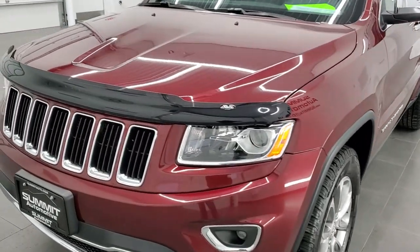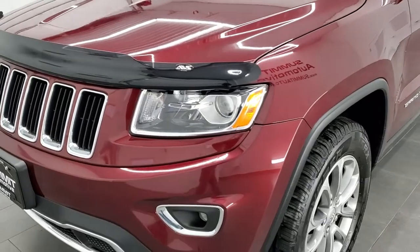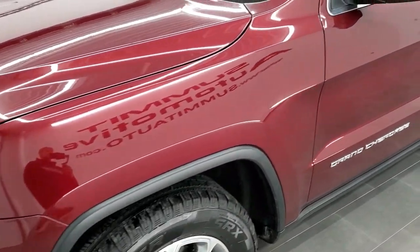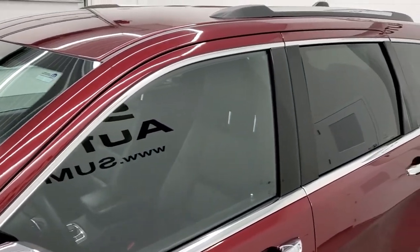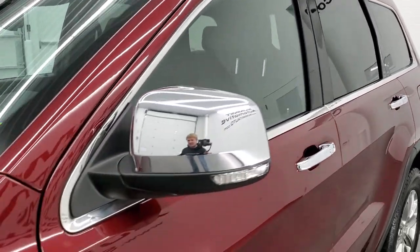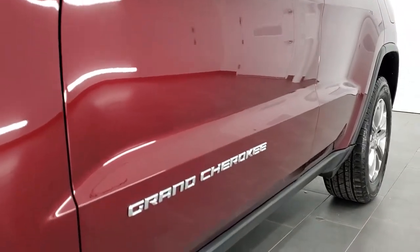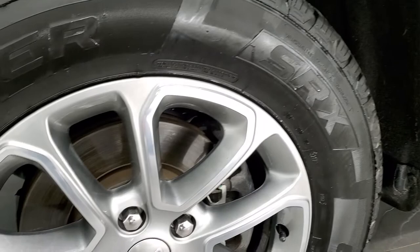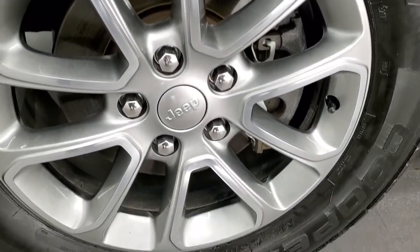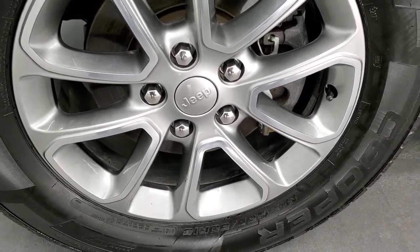Red Velvet Pearl Coat is the color. We shoot all of our videos in 1080p, 60 frames per second, so if you have HD capabilities on your computer, tablet, or smartphone device, turn them on right now — it is definitely your best way to check out the quality and condition of the vehicle before seeing it in person. And if you'd like to check out all the photos on this Jeep, in the upper right-hand part of your screen there's a link to our website. Click that and check us out there.